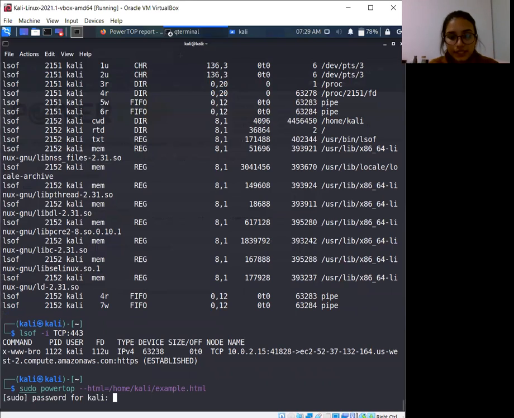After entering this, it will ask for the password for Kali, and the password is Kali as well.